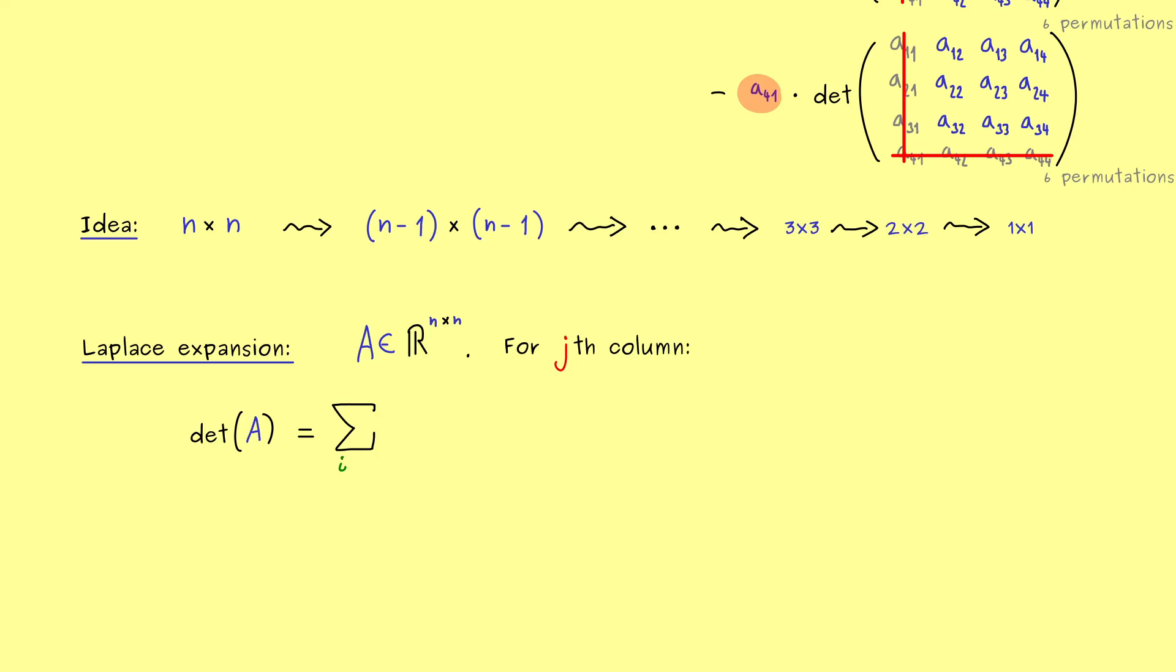Namely, it's given as a sum with n entries, so let's go from i equals 1 to n. And then, inside the sum, we first have the entry of the matrix Aij times the sign given by the checkerboard pattern. And indeed, this one can be described by minus 1 to the power i plus j. And please note here, j is fixed in this formula, so we just go row by row inside the same column. And then the remaining entry in the sum is just a determinant, and as we know, it's the determinant of an n minus 1 times n minus 1 matrix. And I call this matrix inside the determinant Aij, which means take the original matrix A and cross out the ith row and the jth column. So it's exactly the same thing we have done in the 4 times 4 case.